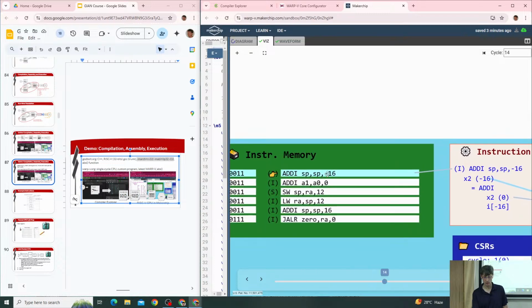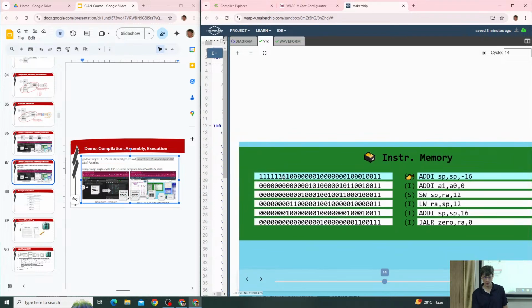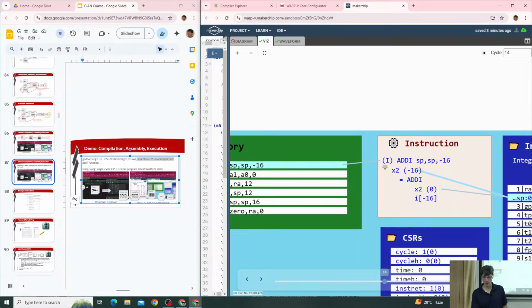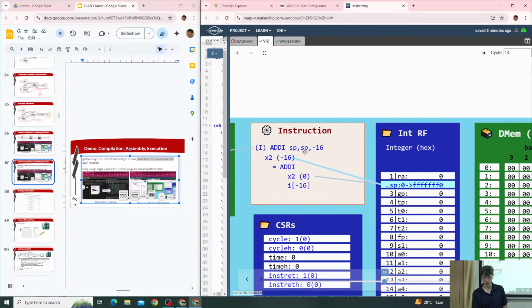So if you look at this instruction, it has this -16 value. That -16 value is encoded in the bits of the instruction, and it's referred to as an immediate. The other source value is coming from the register file, from this register that's referred to as SP, which stands for stack pointer.